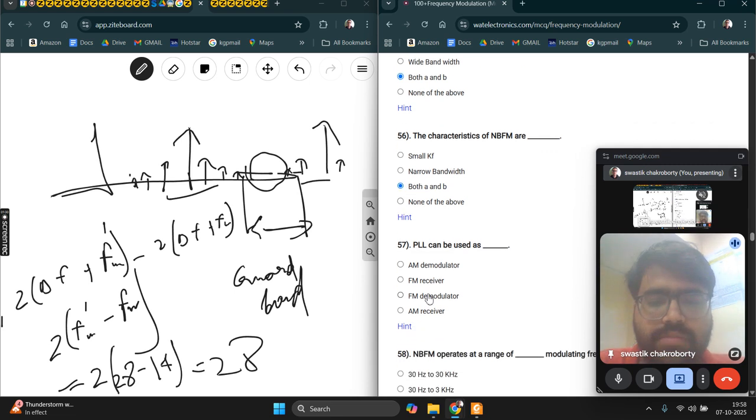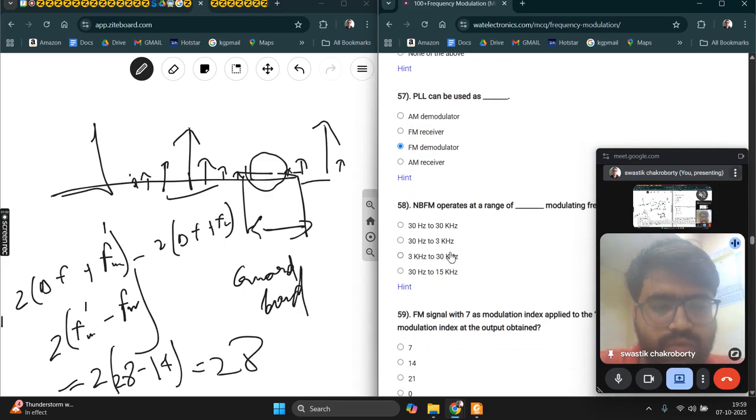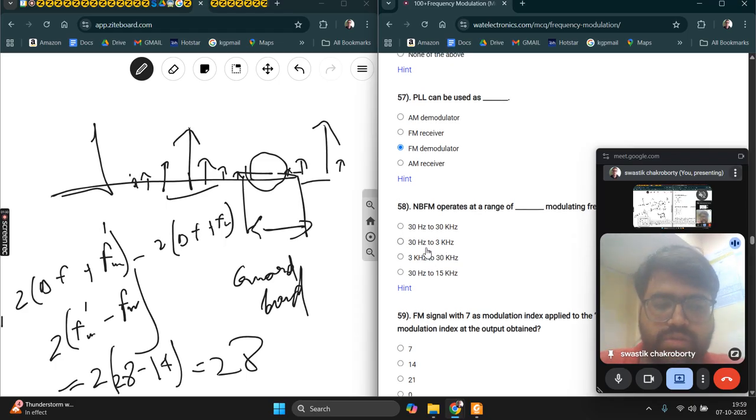A PLL can be used as an FM demodulator because it creates voltage according to the frequency that is present. In FM, the voltage of the message signal is encoded in the change in frequency. So the PLL generates a voltage proportional to that frequency. So we can say that the PLL is being used as an FM demodulator because whatever the Δf is, the PLL will generate a voltage corresponding to that Δf, which can be treated as m(t), the message at the receiver. So it is the demodulated message at the receiver.